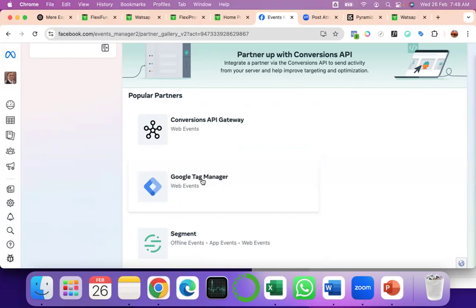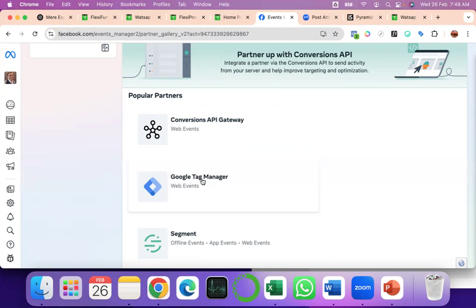I also want to run campaigns on Google. I am also tied up with BookMyShow or eventbrite.com, and I want to know how much traffic I am getting from each source.